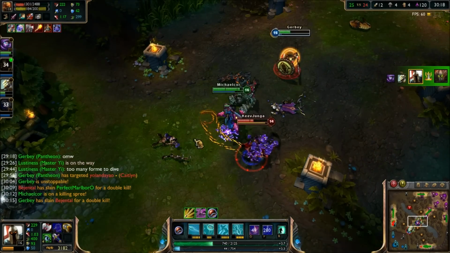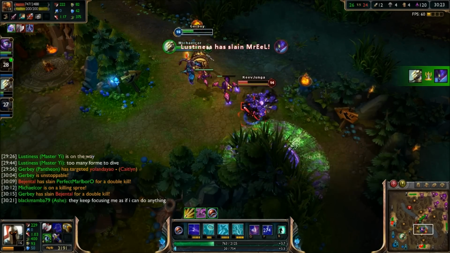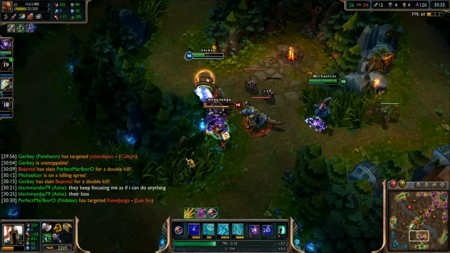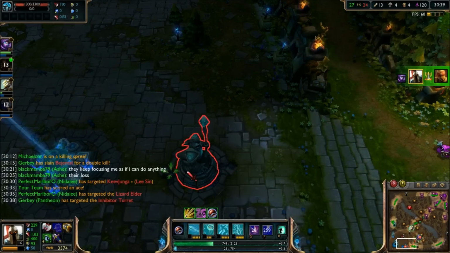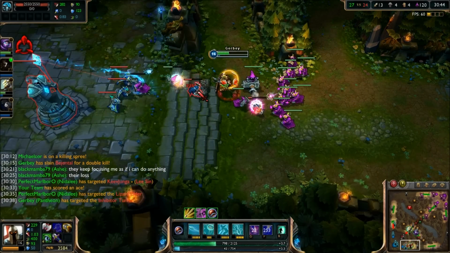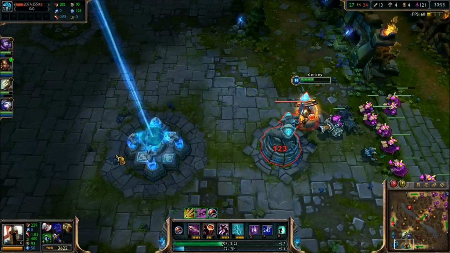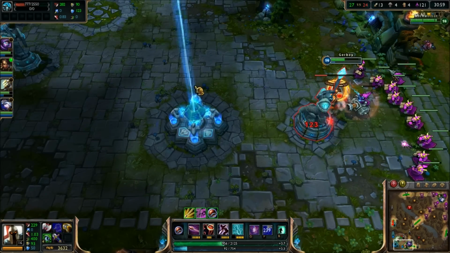Alright, so I don't have any mana at all, so I'm just auto-attacking. Just slow him if you can, my man. Take that and that. Consider it done. I got this turret easily. Especially if my minions come help. I don't have any mana, so that's not good.